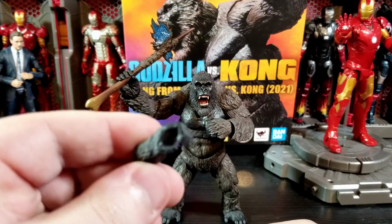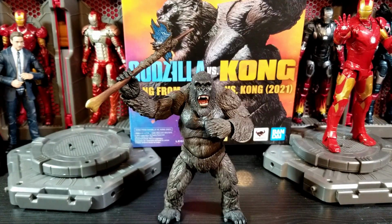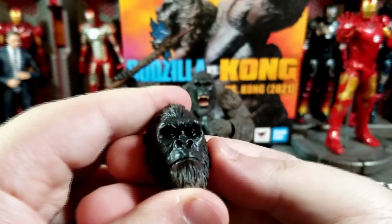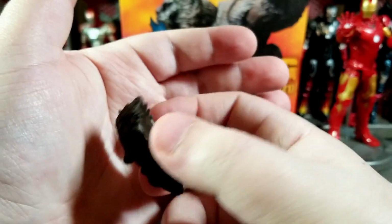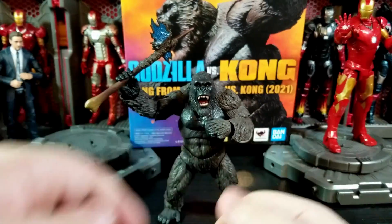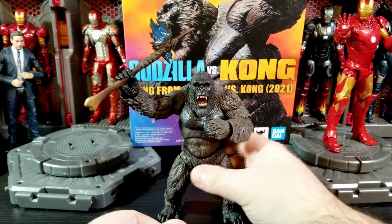And then you do get a grabbing hand for the Godzilla fin axe. And then you get the screaming face that's on him, and you do get an alternate, very calm and passive Kong face. This is your chillin' Kong face. So you do get that as well. So very nice to get the two different heads. I do appreciate that. I kind of wish Godzilla had an alternate head now, thinking about it.